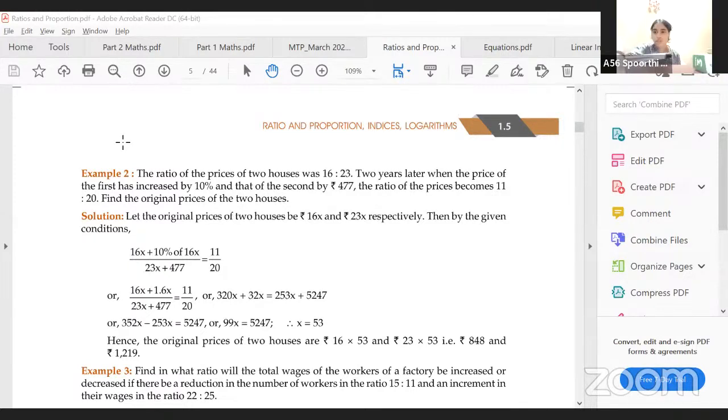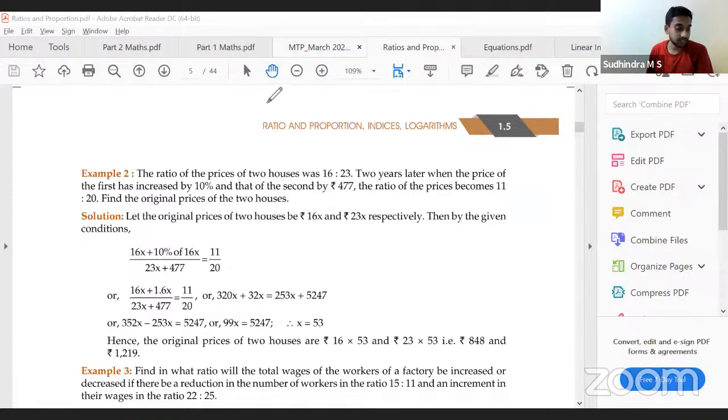Is it 5/6? Not 5/6, but I think you're near. Six by 5. Yes, it is 6/5. So 6/5 means increase or decrease? Decrease. Decrease, correct. Old was 6, new is 5. So it's a decrease in ratio.